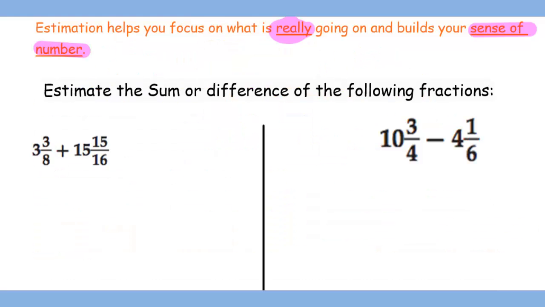In the example below, we have 3⅜ and 15 15/16. Given that you want to solve this mentally, you want to use fractions that are easy, which are benchmarks. So ⅜ is really close to ½, because 4/8 is ½, and 3 is close to 4. So we approximate the fraction to 3½.